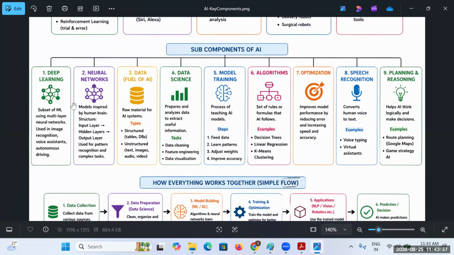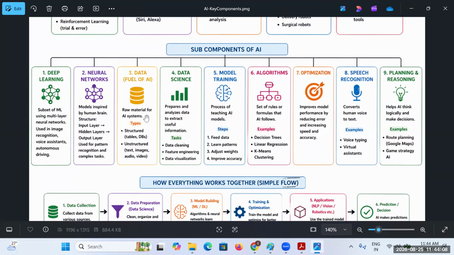We have the subcomponents of deep learning, which is the neural network, and then the data here. That data goes in different ways, structured data or unstructured data, different types of data.